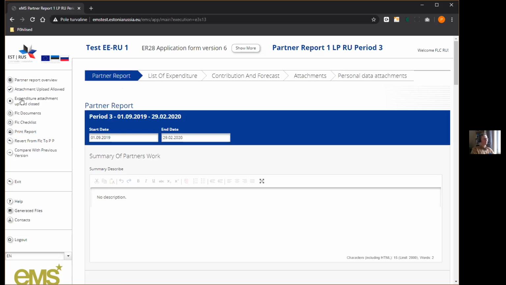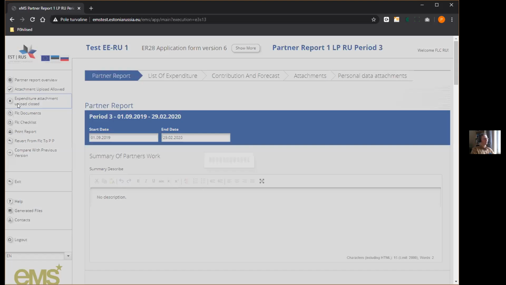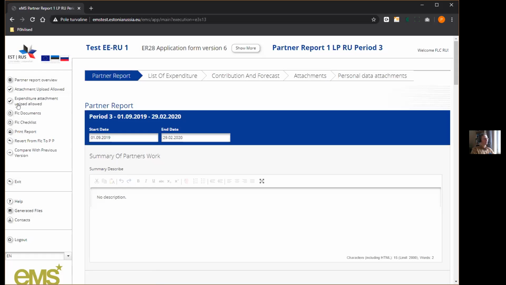Second option, just below the first one, expenditure attachment upload closed. Now it is closed. If we click on it, similarly, it turns into expenditure attachment upload allowed. Now this works with the expenditures.